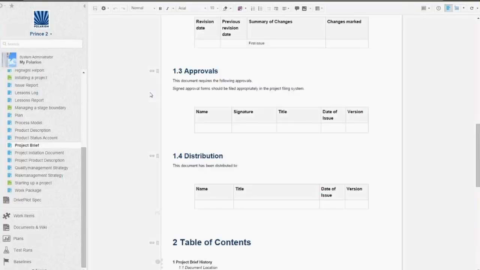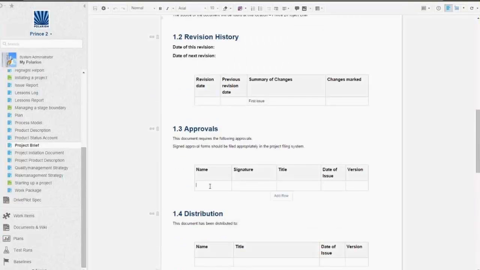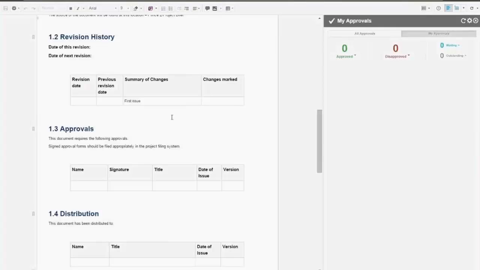But for example, if we have a look at revision history and approvals in this template, you can still use it as before inside of a Word document, but you might think about, if you're using Polarian, to use Polarian's approval functionality to add approvals, and that automatically, for example, this will be added in here. And also all the changes are tracked in Polarian's internal history. So as you can see, in the PRINCE2 documents, we already have something like history and approvals, which is integrated in Polarian. And maybe that's something which is up to you if you want to still work on these documents like you do in Word, but you can also use functionalities of Polarian.